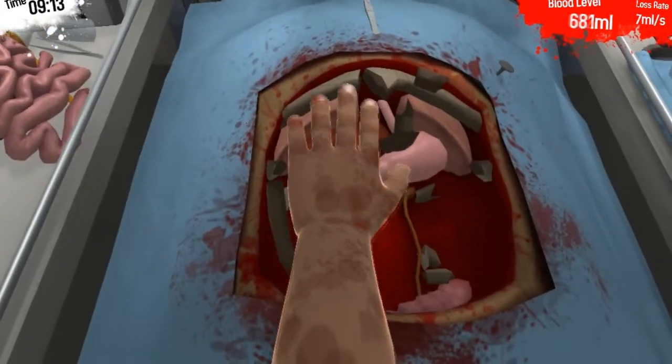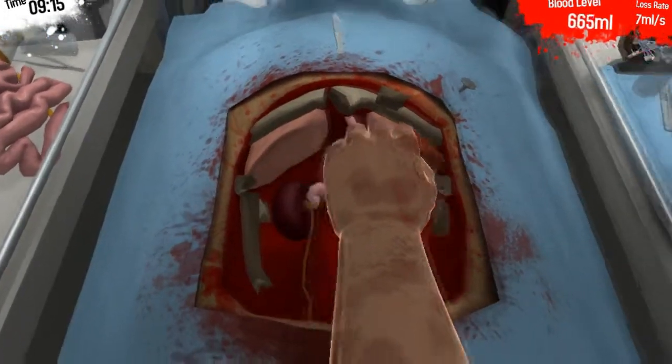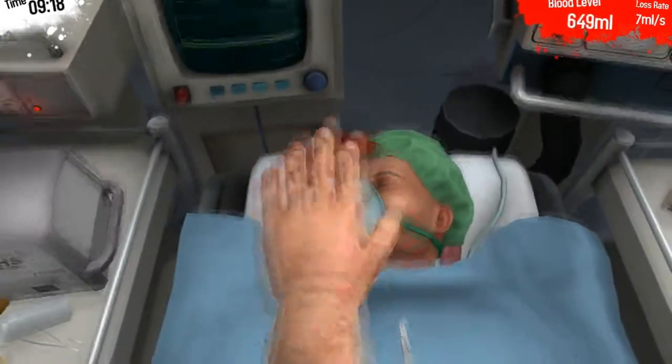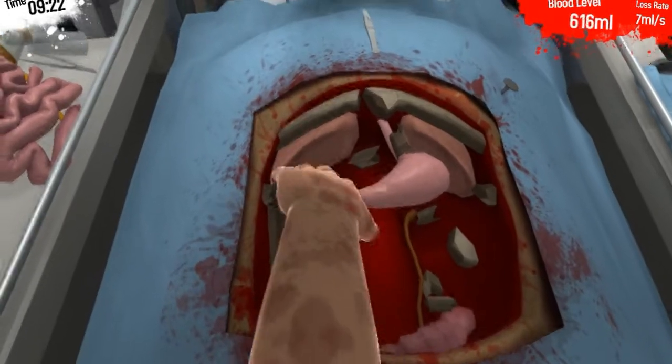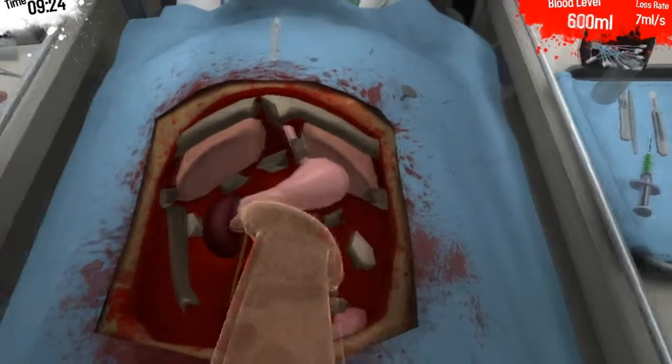Let's get this thing out, whatever it is. Oh, man, did you see it bouncing around like fucking Jell-O? Hold on. What is that one? What is that? Is that his lung? I don't know what that is. No, that's not his lung. Nope. His lungs are attached. I don't know what those are. Yeah, grab it. Why can't I get in there?